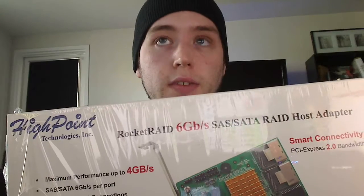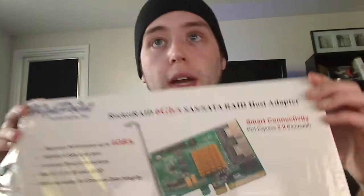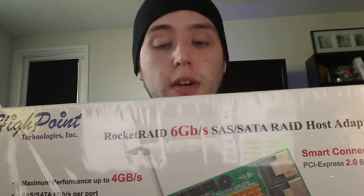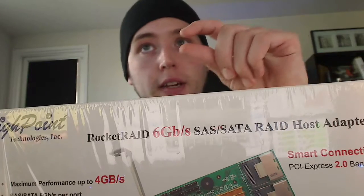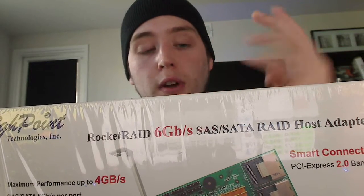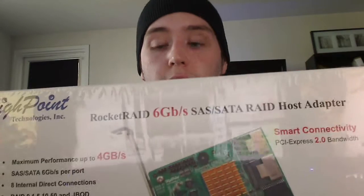It allows you to have a true SATA-3 input for your X58 boards, which is nice. One thing to know is that if you buy this card, it's SAS, meaning that your SATA drives will not directly connect to it, so you have to buy a SAS cable. It usually has one end that's a little bit thicker — it attaches into the card and fans out into four, and you can attach those drives to it. It has two spots for that, so you can have two different slots.